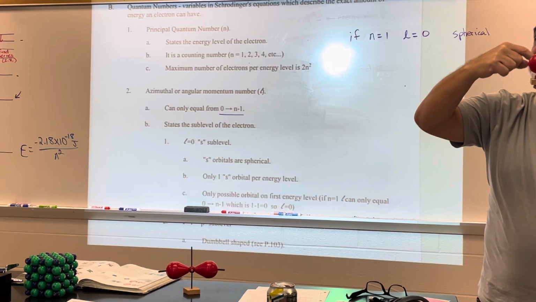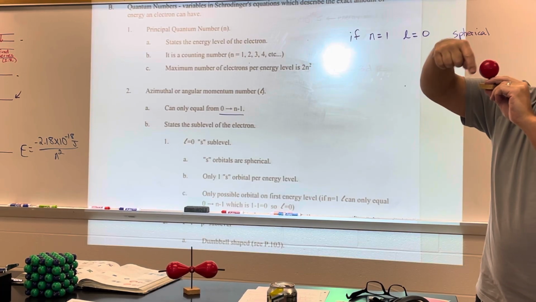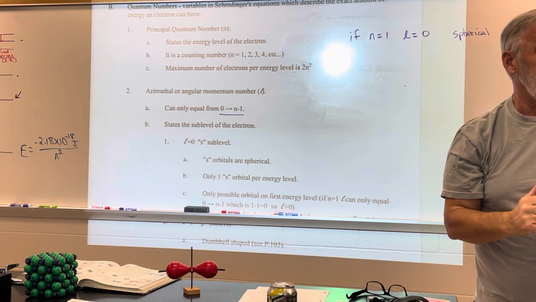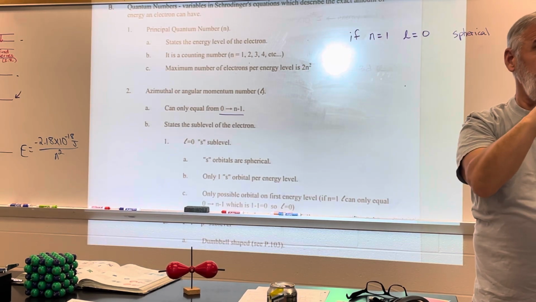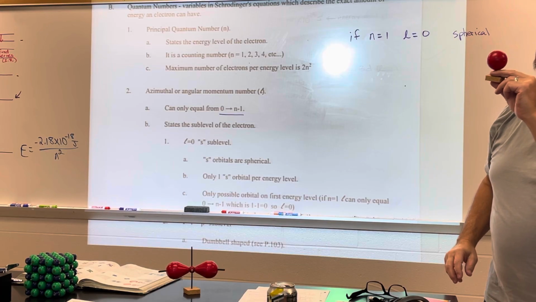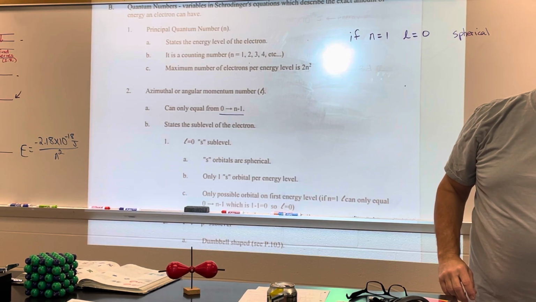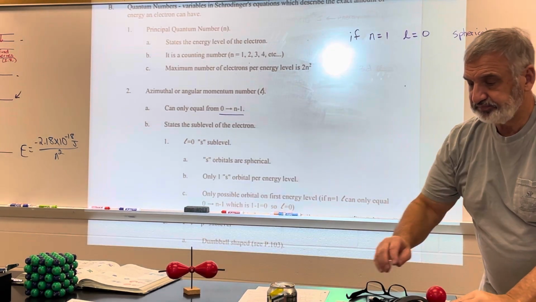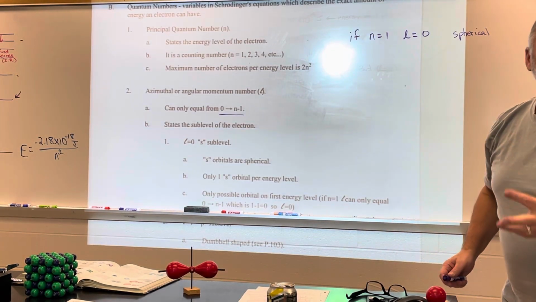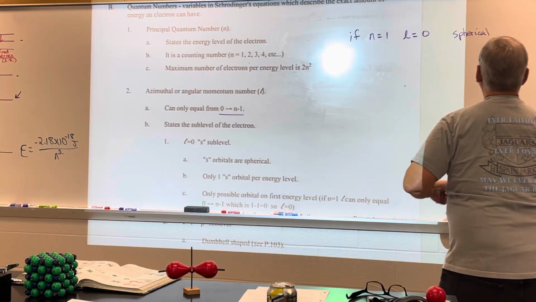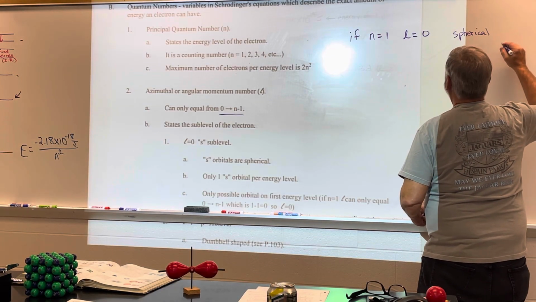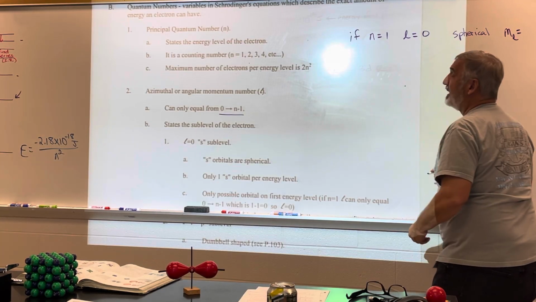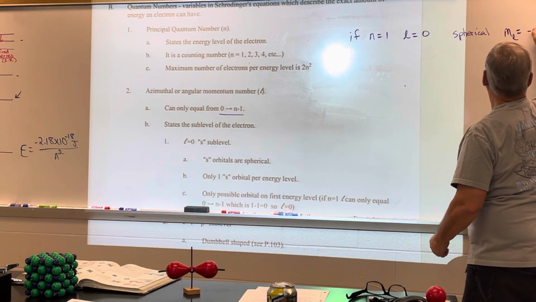The electron's going to be buzzing around, and there's a 90% chance we can find hydrogen's electron buzzing around in a space that's going to look like this. Is it confined to this space? No. It's just that the math says that most of the time it's going to be in a 3-dimensional spherical shape. Okay? Now, I'm going to jump to the third quantum number. Because the third quantum number is m sub L, and m sub L can equal from minus L to plus L.